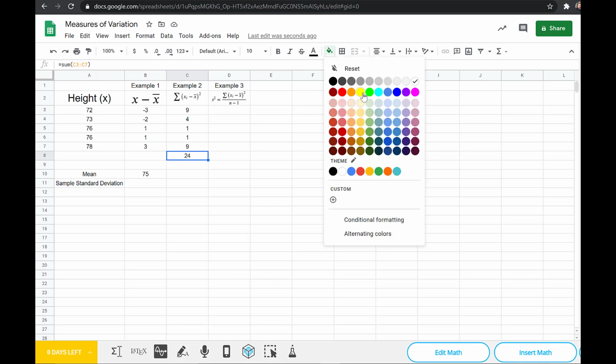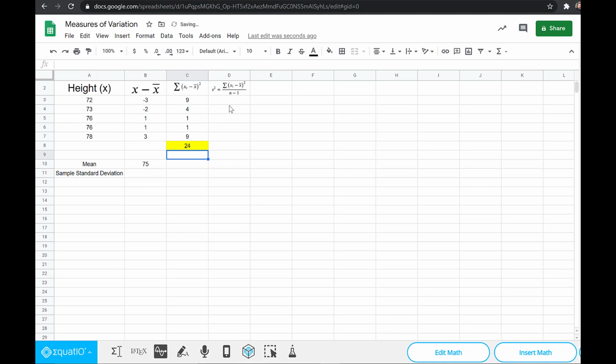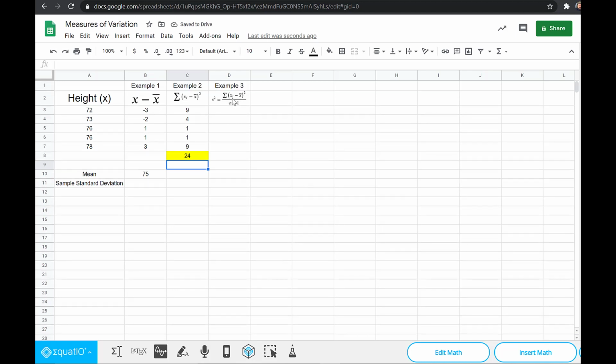Maybe if I highlight that, it'll help. Okay, that is the numerator. The sigma x sub i minus x bar quantity squared is 24. This n minus 1, n is the number of data points that we're evaluating, minus 1. So in our case, we have 5 data points. We have 5 individual heights.